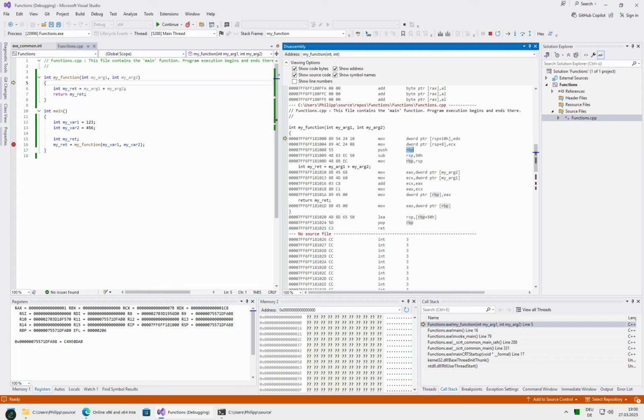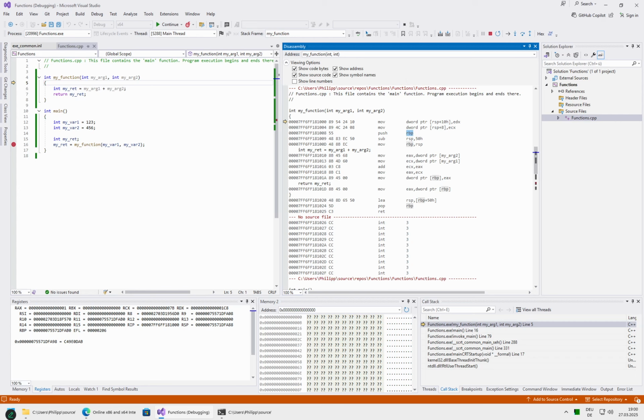Okay, so here we have our addition. Then here we have our return instruction. What it does when we call return, in the case of machine types, is save the return value to the RAX or EAX register, and then it will unroll all the changes that it made to the stack and to the registers, except for the volatile ones, and return.